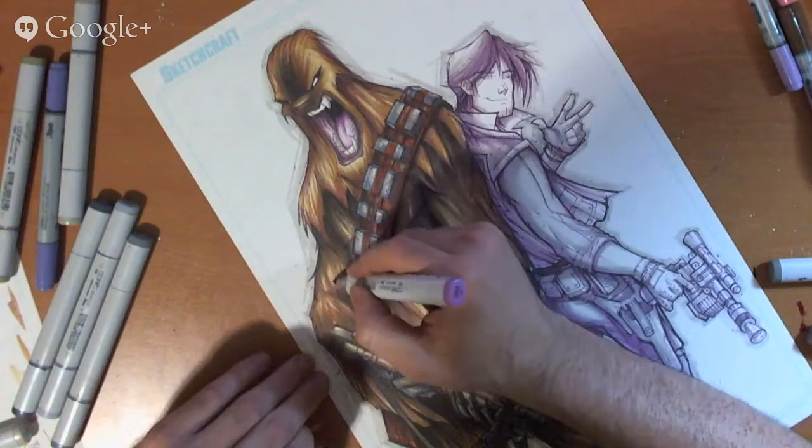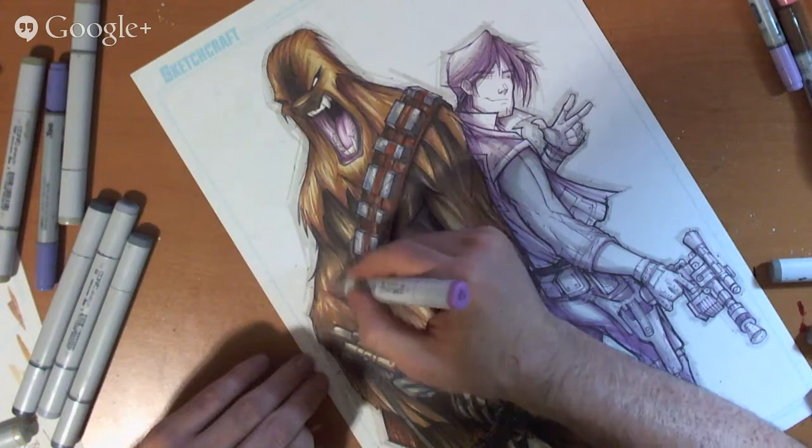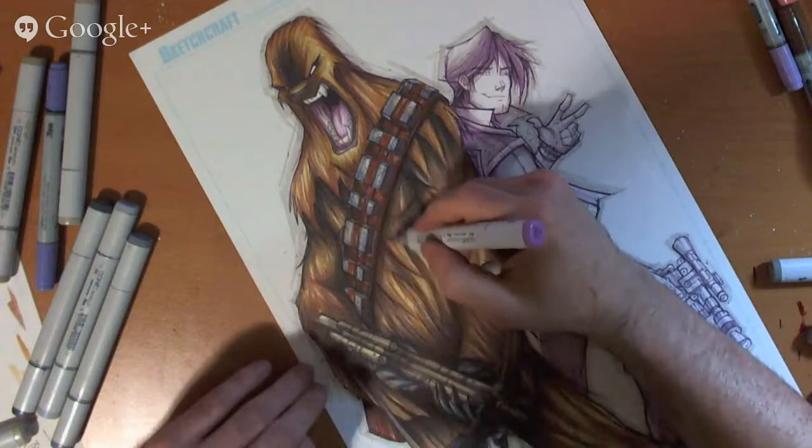Yeah, I'll throw a little bit of brown over that just so it's not so red. But I like the fluctuation too. You just want to be very light with this. Don't overdo it.